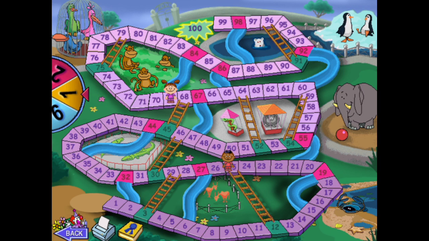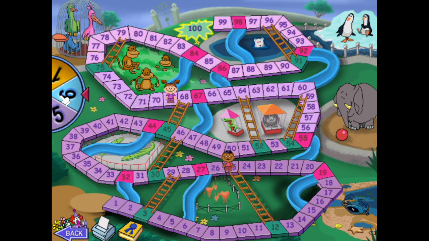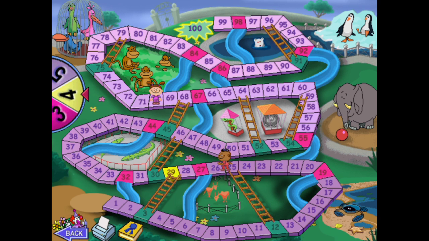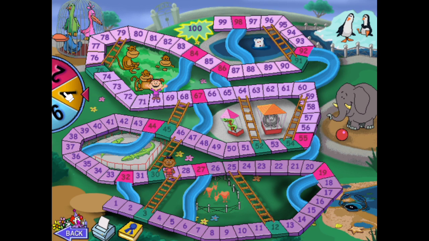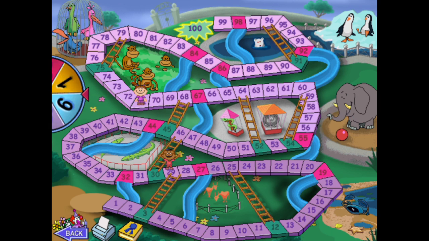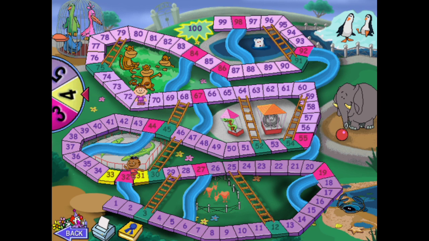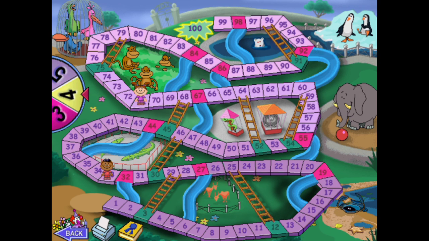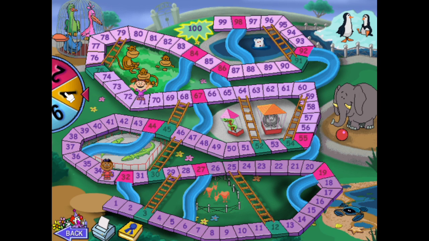Player number 1, it's your turn. The spinner says 1. Player number 2, it's your turn. The spinner says 4. 1, 2, 3, 4. Player number 1, it's your turn. The spinner says 1. Player number 2, it's your turn. 1, 2, 3, 4. Player number 1, it's your turn. The spinner says 1. You need to move 1 space.